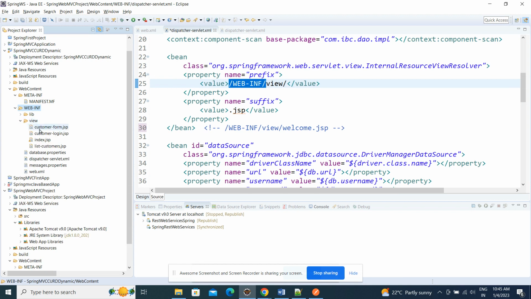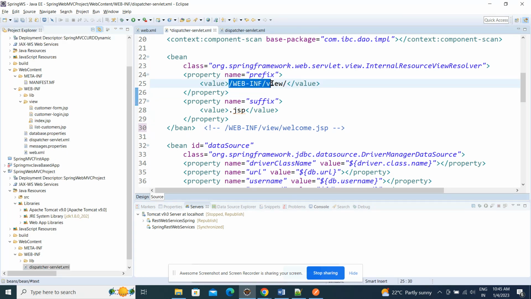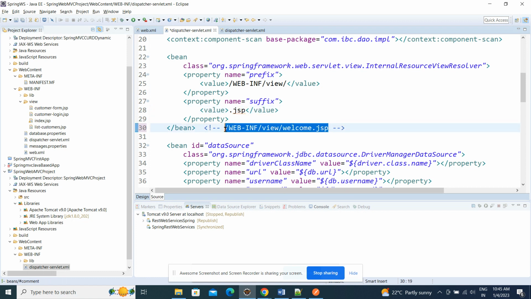Inside this, all JSPs are there. So it will add this path before the name of the JSP. After that the extension, or suffix, dot JSP, will be added, and this full name it will give to the dispatcher servlet.